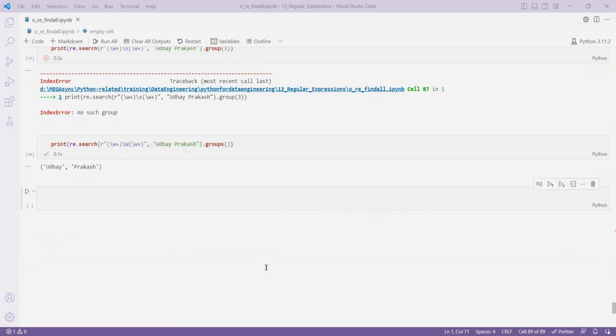Okay, so let's go with one real-time example. Say I want to have a file. From that file, I want to analyze some data and find the critical logs or something. Let me go for a real-time example.